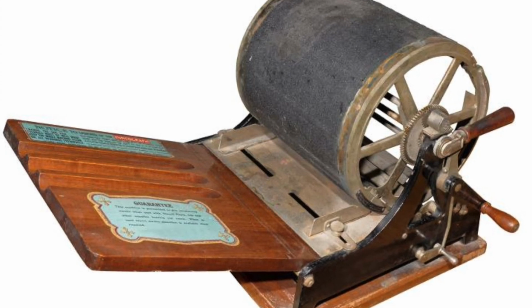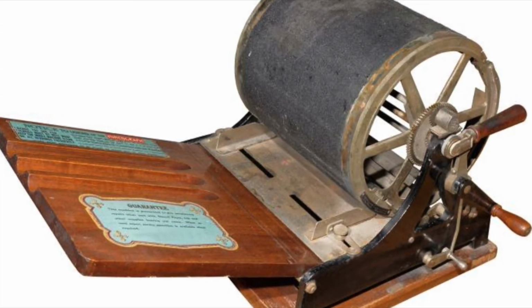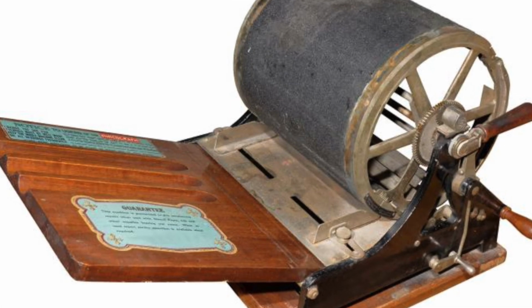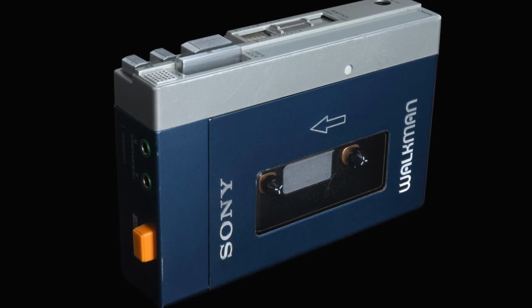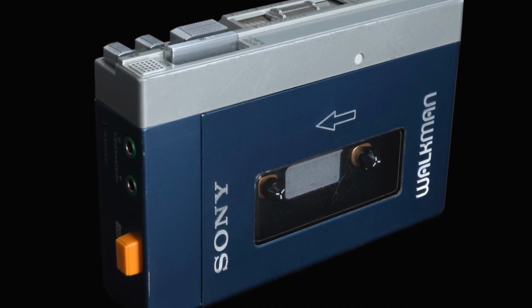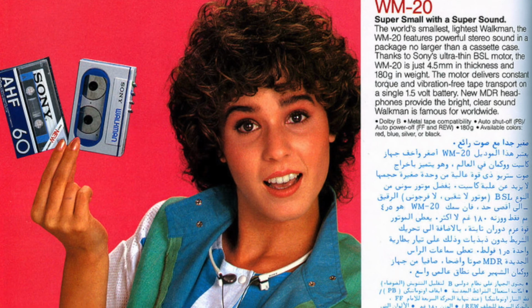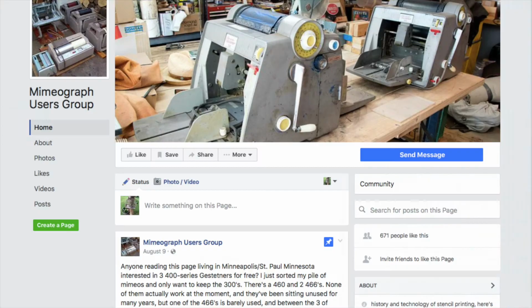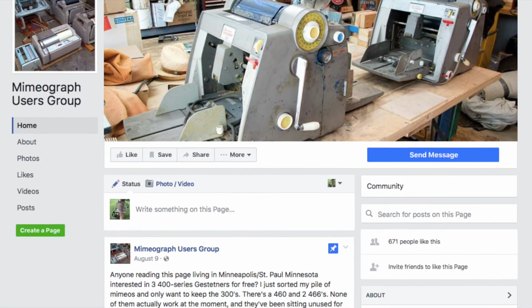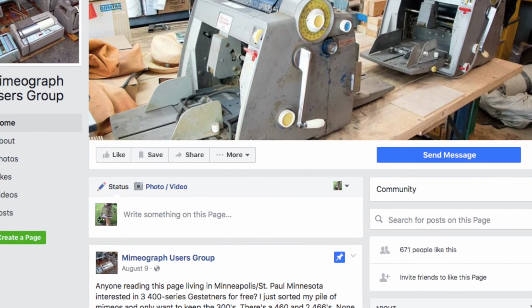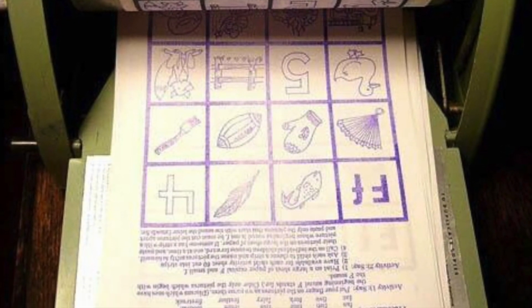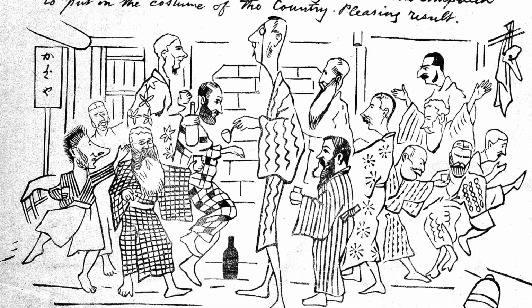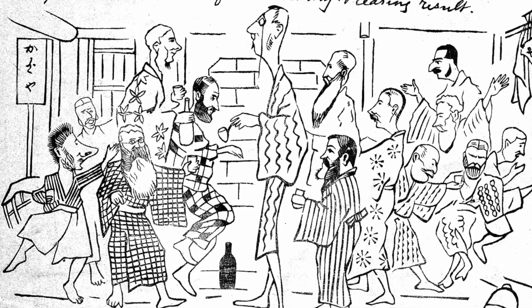It's not too hard to see how mimeograph presses fostered some of the most culturally important writers in the mid-20th century. To wrap up, yes, mimeographs are indeed dead media, but just like the 8-track, the cassette, and the Sony Walkman, they are an important part of our literary culture. In fact, should you care to learn more about the mimeograph machine, you'll need to search no further than your social media. Check out the Facebook Mimeo users group, as well as the mimeograph hashtag on Twitter, where you can see a variety of interesting old mimeograph machines, as well as innovative new printmaking done on these old relics.